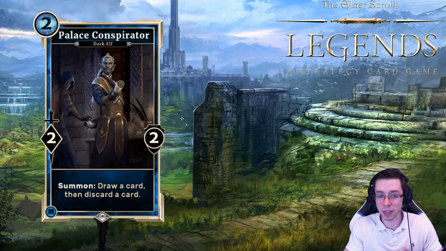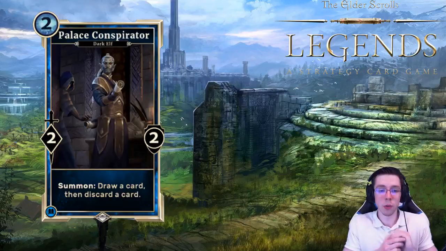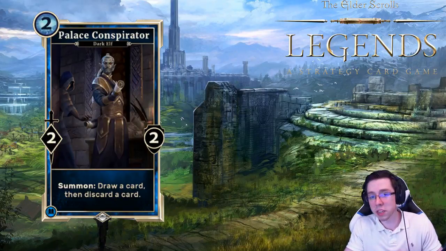Obviously, if you're top decking and you draw into this card, it's going to be much less effective to cycle you further than a card like Thieves Guild Recruit, because you'll be drawing a card and discarding it immediately. So this does open up some potential cycle opportunities for a control deck. Maybe Control Mage might want to use this card, maybe Merrick Battle Mage want to use this card. I could see this is a totally reasonable card in Arena.